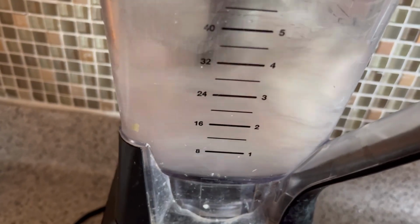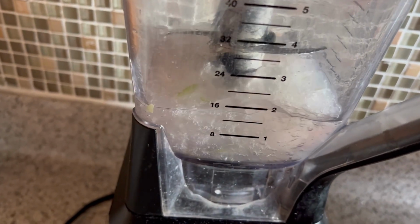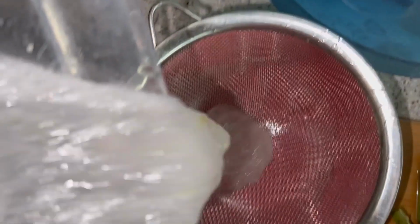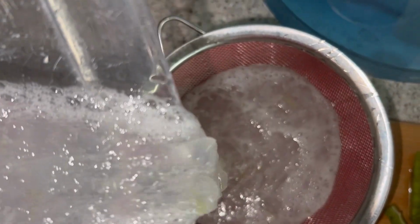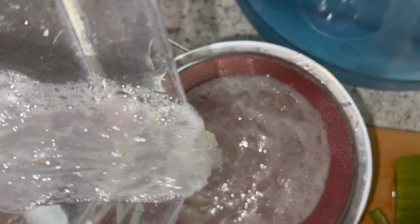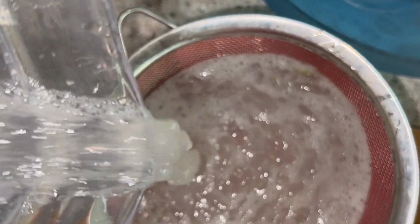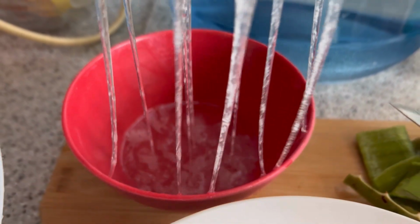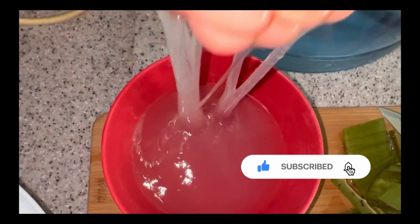But I'm going to prepare my own aloe vera juice, and this is how I'm doing it. So I just wash it, get the gel out of it, and I'm going to blend it away like no one's business. Then after that, you do not want those pulps in your hair, girl. You need to strain it. And I'm using my strainer today to get the juice out. And look at that. Oh my goodness. The slime to it. I just love aloe vera gel because it helps with my hair growth. It helps moisturize my hair and keep in the moisture.